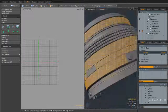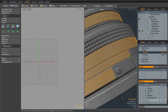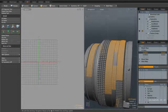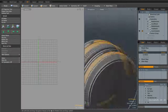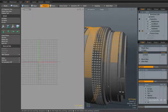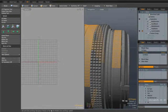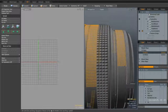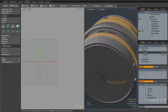Then I've selected 3 sets of polygons either side of the middle. So you've got 1, 2, 3, 1, 2, 3, 1, 2, 3, and 1, 2, 3 either side of the middle. Then on this next ring, I've just gone for the entire top half of it, sorry. So from one side all the way around to the other side, just that middle set of polygons in there. And then finally, this final ring just in front of the cap, I've selected the 3 loops running from about center really, so we're just getting this entire top section.